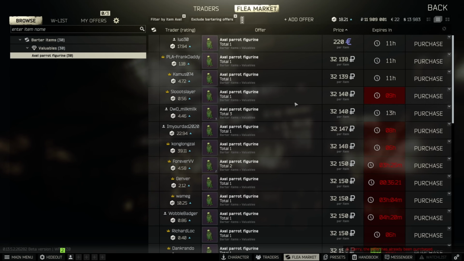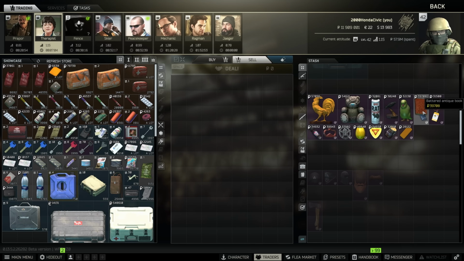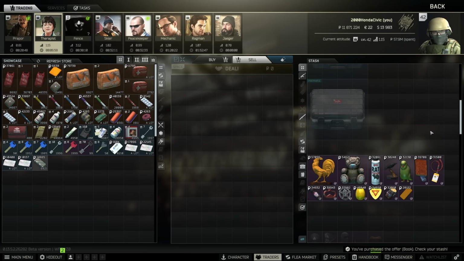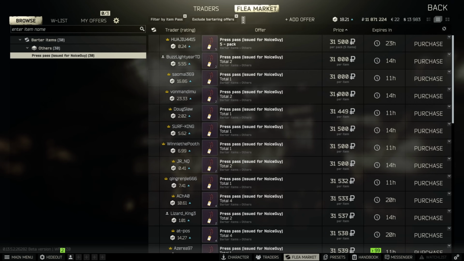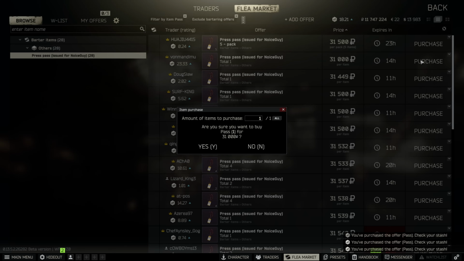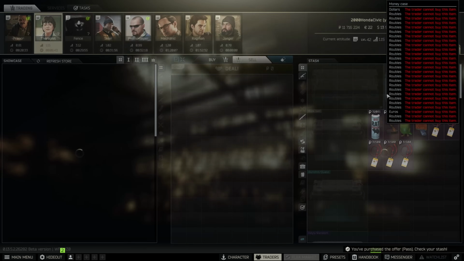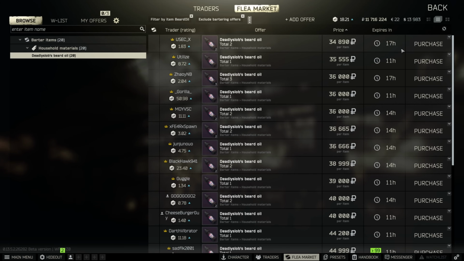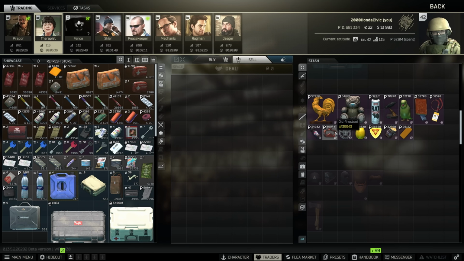Sometimes it might be only a couple hundred rubles. Sometimes it might be a few thousand. It really just depends. 39,708. We'll buy this one for 37. 31,500. We'll come over here. Got one right here for 31. Got a bunch of them for 31. We just made, I don't know, 3,000 rubles right there, something like that. 34,932. There's one that's cheaper right there. I think there was another one, but oh well.